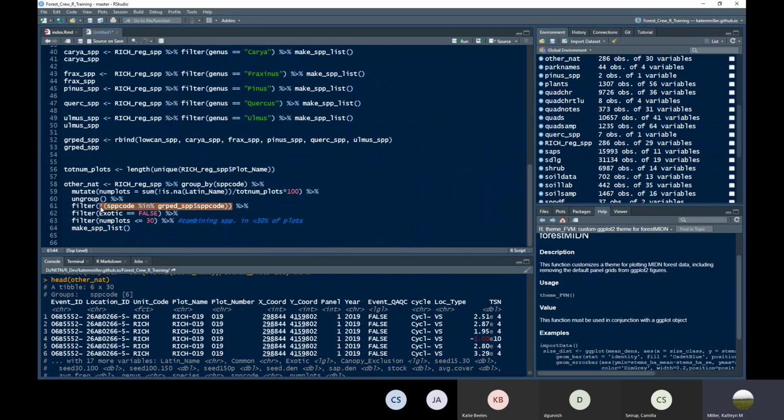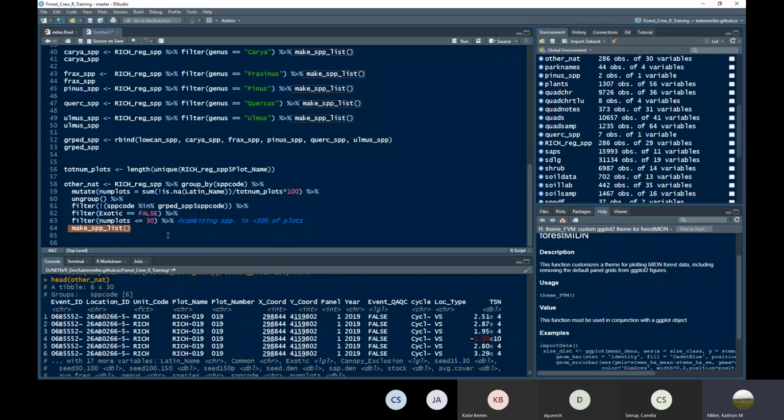So only filter species not on this list. I also don't want anything exotic. And I don't want anything that's in at least 30% of the plots. And then we're using that same make species list function that we did before that will just give you a list of species that are unique to that group.